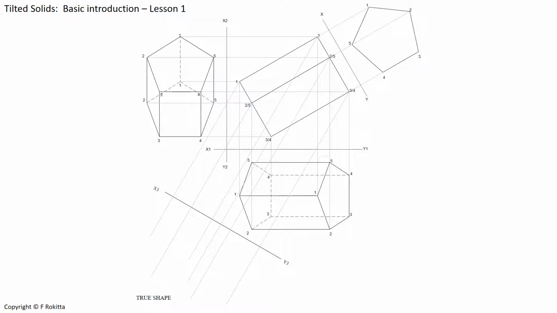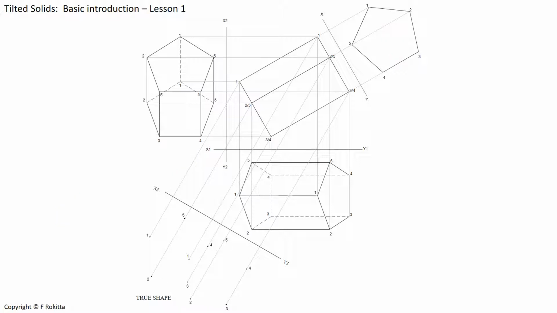Our last part of the question is to complete the true shape in the space provided. Therefore, we know that the x3, y3 separates the true shape's view from the front view. And because we apply the rule book, which says that the projections must be 90 degrees to an xy, we know that we are going to do the projections from our front view 90 degrees to the x3, y3. And we will again return to our auxiliary view to get our measurements that we're going to carry over onto our true shape.